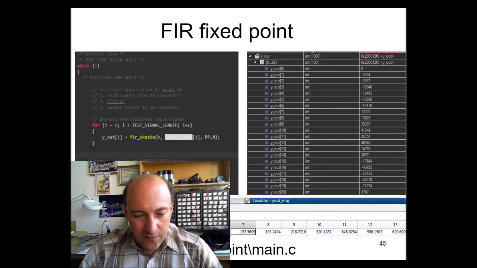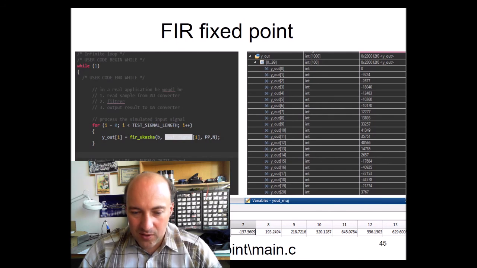This is from MATLAB, and this is from the C code. Now note that there is a difference. The reason for the difference is quite simple. In MATLAB those are floats, and those are integers.